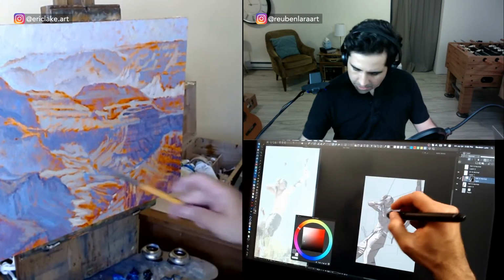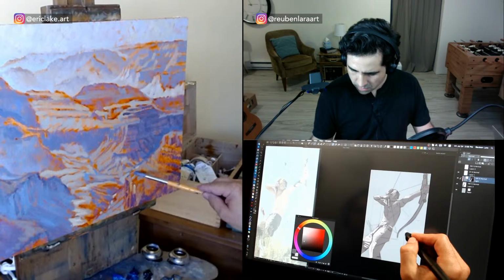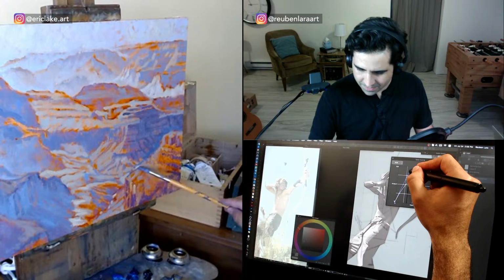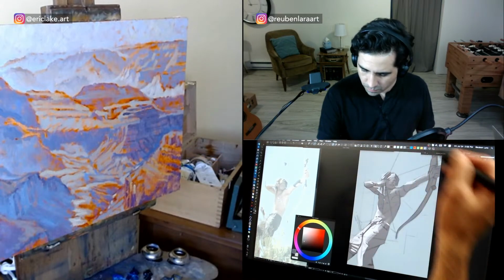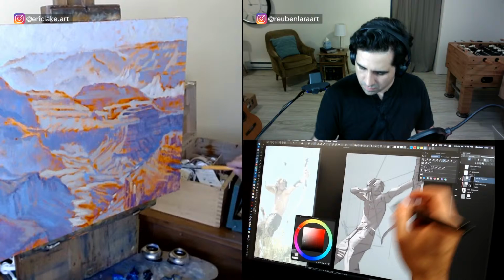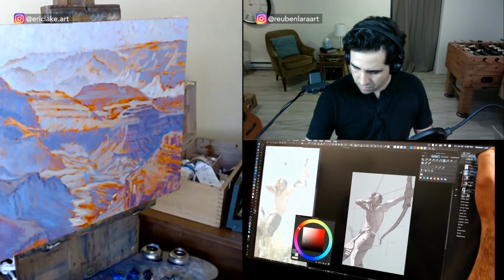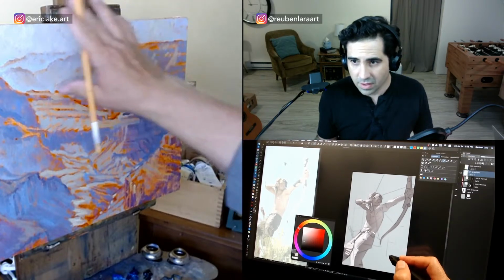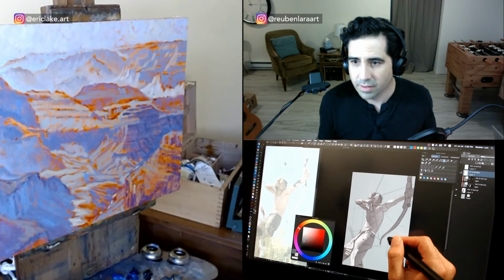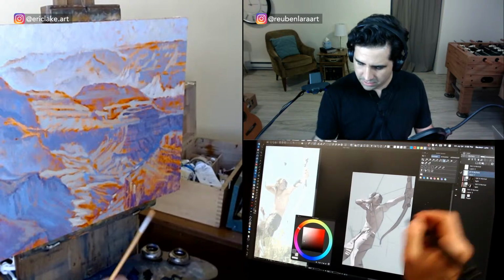All right, get a little bit of that light in there. A couple minutes left here. I don't think I'm going to finish this, but I got close, Ruben. Yeah, man, it's looking good. That's amazing how much you got done, really. I think sometimes you can come back and glaze over this kind of thick color. If I wanted to darken or lighten, you can add a little glaze to kind of control that. But I think just going over another pass and kind of pronouncing these layers of values.